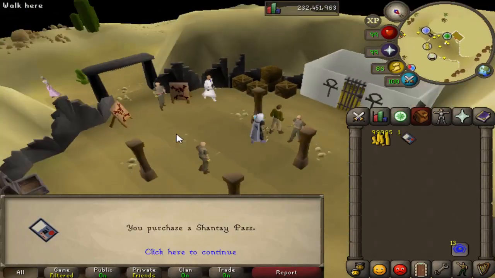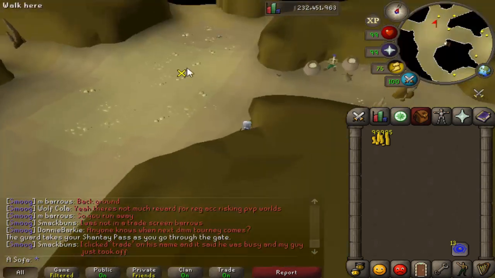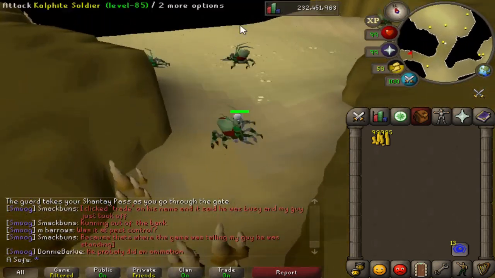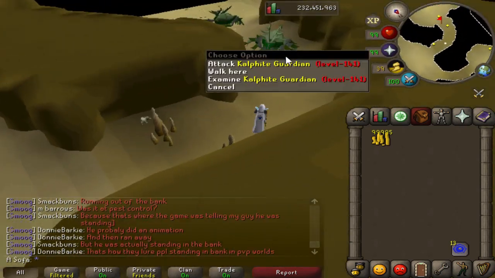In this last clip, I'm going to show you where the new Calphite lair is. It is in the desert near Al Kharid, and you'll need a shantay pass to get out, and then it's literally around the corner. You go into a tunnel, and as you can see on screen, there are lots of different entrances with different level Calphites in there. There are two which I would recommend using with the lowest level Calphites in there.